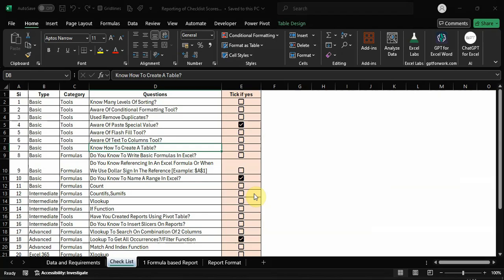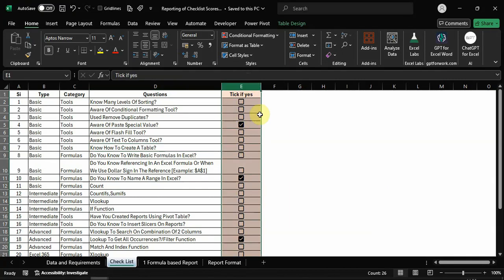I wanted to share with you a situation on reporting. So let me explain about the data. Here I have data submitted by one of the users, where there are a set of questions on different Excel skills, and in case he's aware of those skills, he's going to tick in this column E, which says "tick if Yes", and the moment it ticks, the cell will get populated as TRUE instead of FALSE. It is through a checkbox we have done.